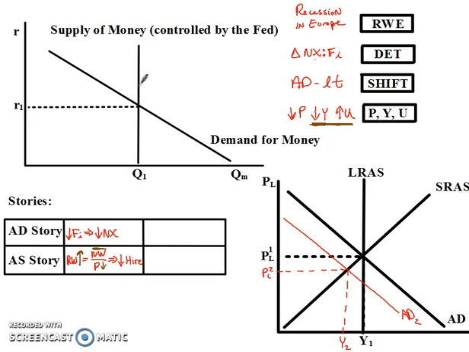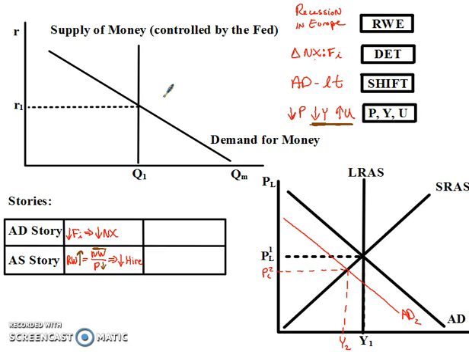So that means I need the money supply to go. I'll show you all this in a moment. I'm just thinking it in reverse. I need that supply curve to shift out to the right, which means I need to increase the money supply. Well, if I want to increase the money supply, then, okay, let's see.